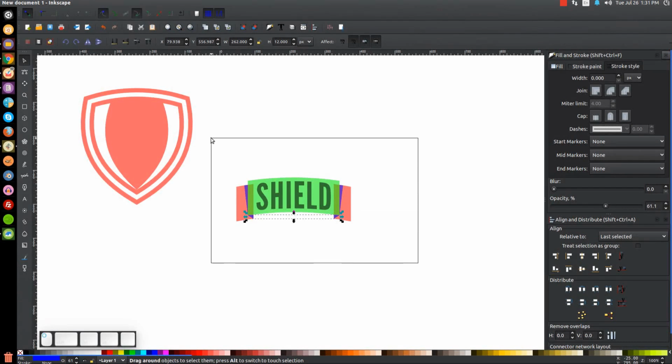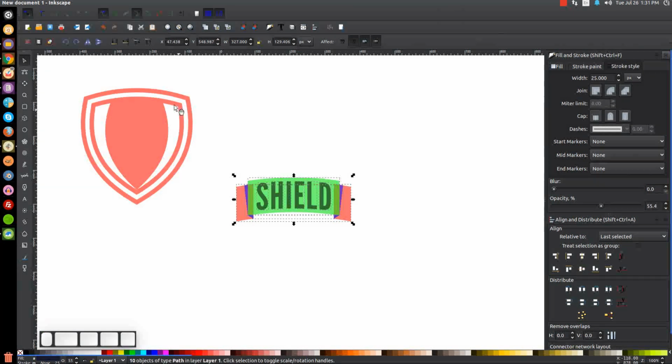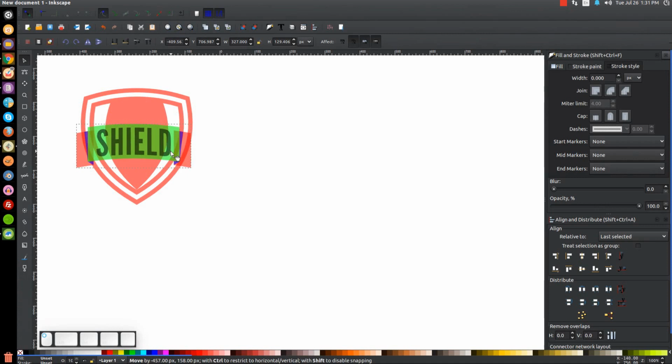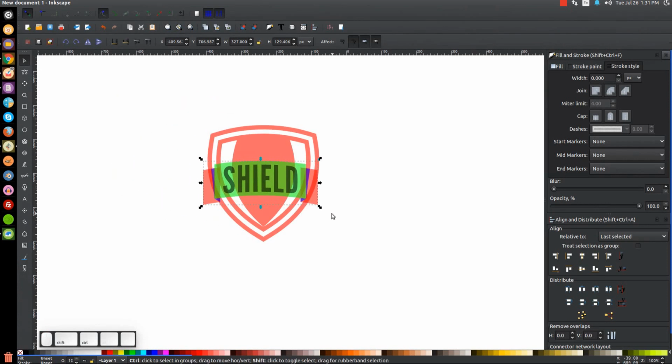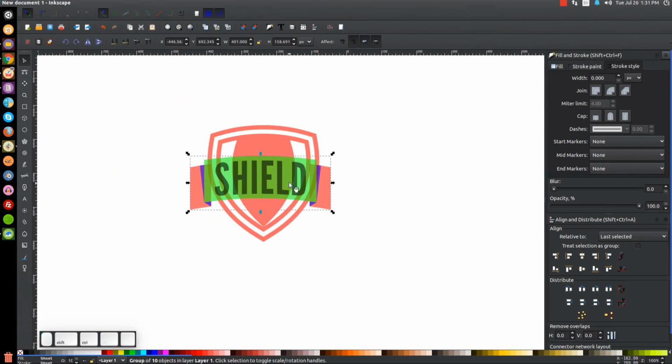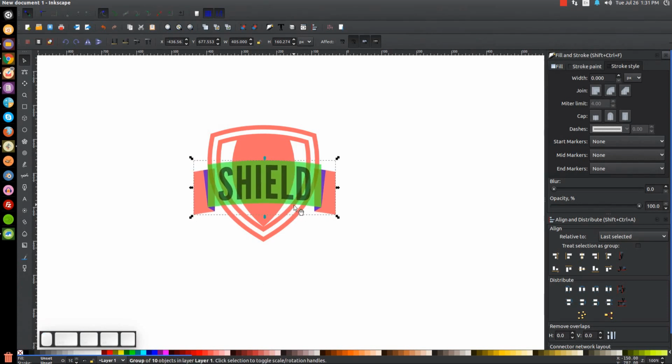So let's take this all right here, and I think we're done with the snap to cusp nodes. We could turn that off. Let's group this all together, and let's put this over the shield right here like that. And I'm just going to hold Control and Shift and scale this up just to make sure it's a size that I like. Once you have it set at a proportion that you like, you can just hold Shift and click on the shield and center it on the vertical axis, and then click off of it to deselect everything.